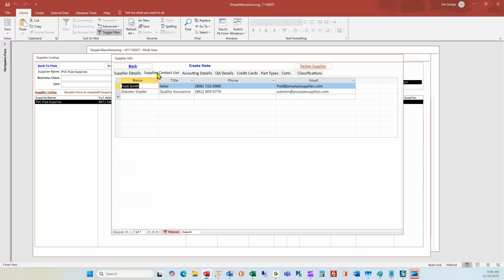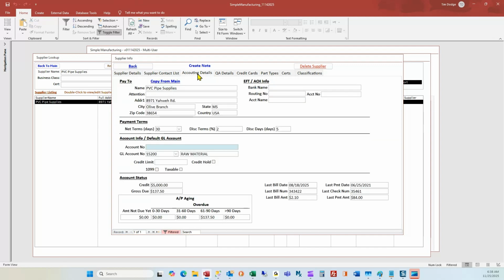The next tab, named Accounting Details, provides details related to accounting. The payday information identifies the recipient and mailing information for physical checks. An ACH or EFT section identifies the bank information for electronic fund transfers. Identify the payment terms and any discounted payment terms the supplier has issued. When added, it is used in cash flow forecasting and reporting. If the supplier has assigned the business a unique account number, it can be added and will be identified in payments made or credits issued.